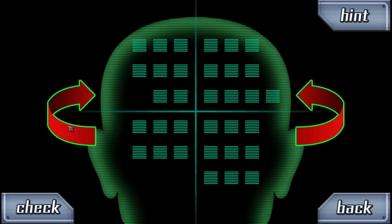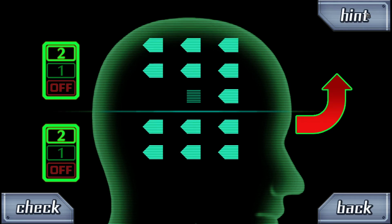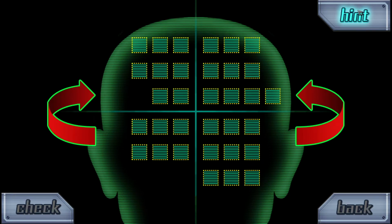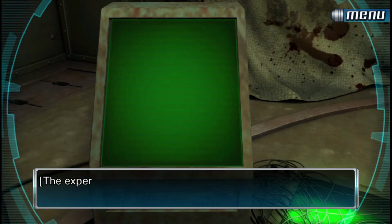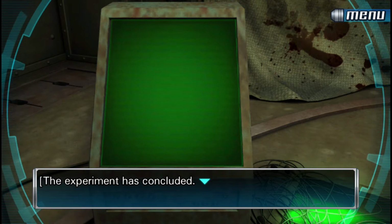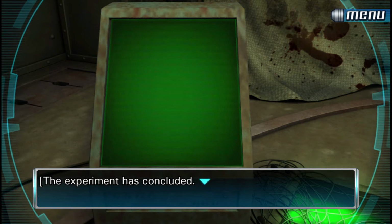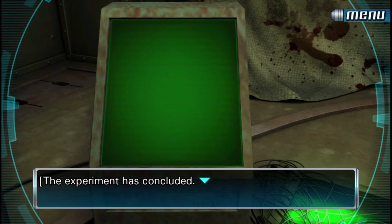Okay, that's correct on this side. How about this one? It's just that easy, honestly. It's the easiest puzzle of my life. Just cheat, just use the hint. Surely you have to use the hint there, right? There's no way you're gonna figure that out, right? There's nothing to go off of.